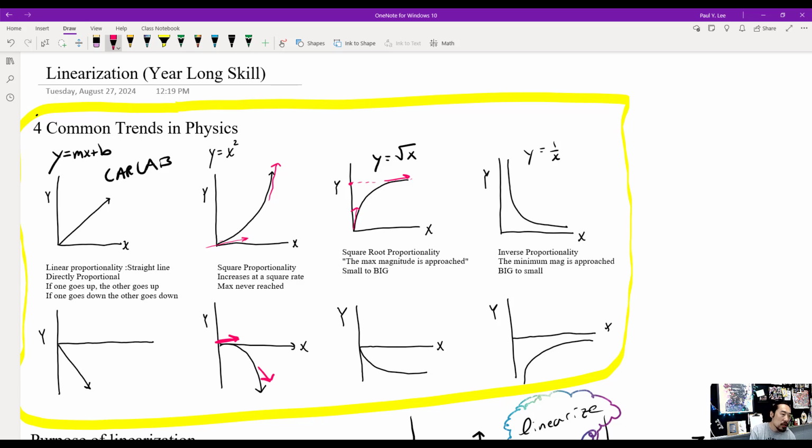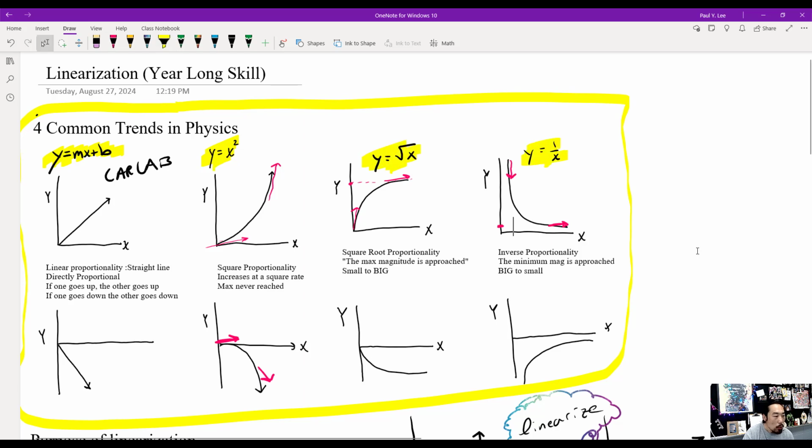In the inverse proportionality, you are reaching a minimum value. So for example, here, whatever this y variable represents, such as position, is reaching a minimum value for that position. But the slope goes from a pretty steep magnitude, downwards of course, but steep nonetheless, a big magnitude, to a magnitude of 0. It flattens out. Now, in the top row are the mathematical functions. So if you were to plug this into a calculator, these are the shapes that you would get.